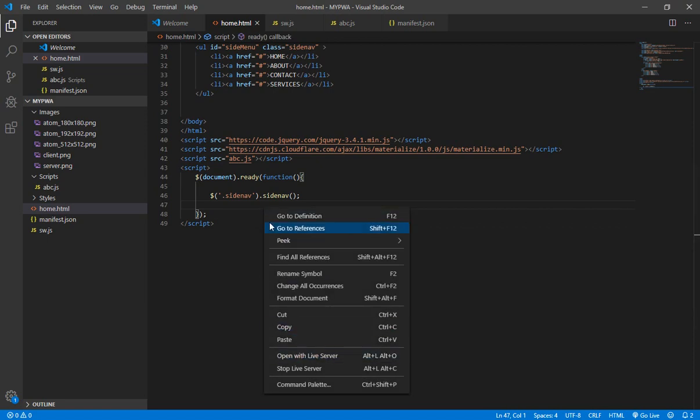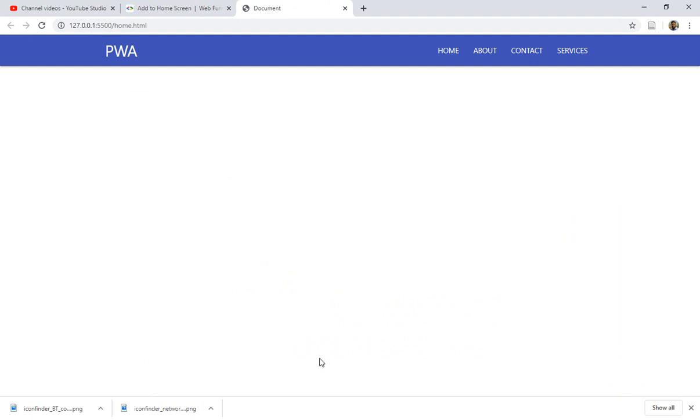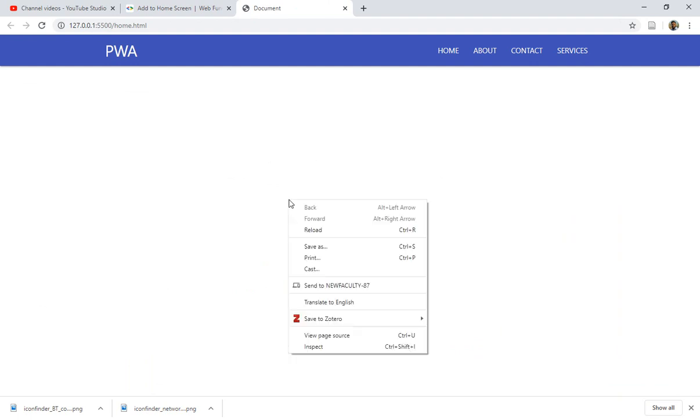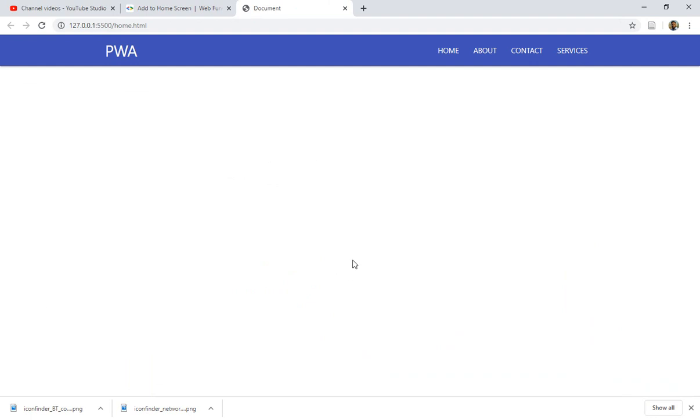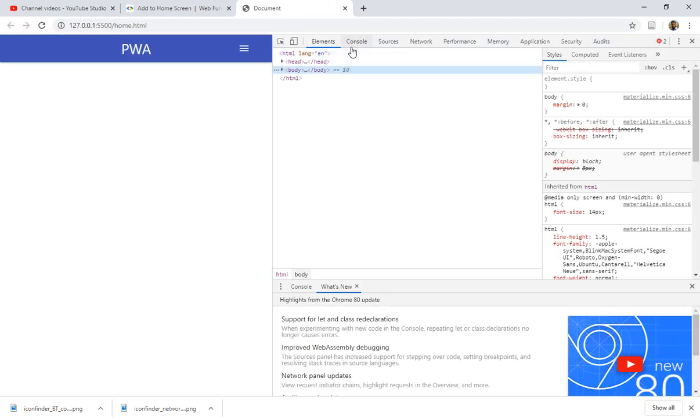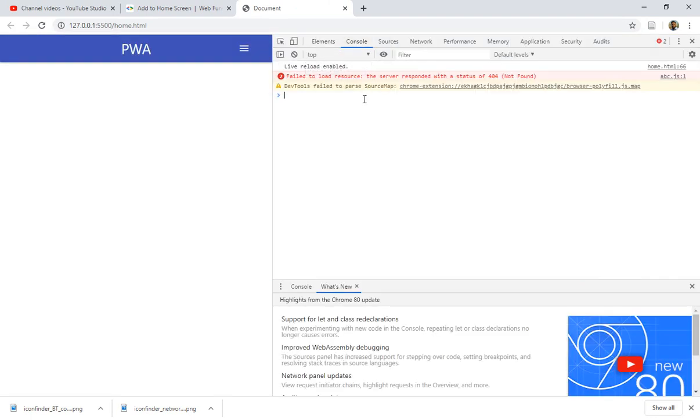Right click, open with Live Server. You see the app is as per normal, but when we inspect and click on the console, it seems there is a problem with something. Let me check.